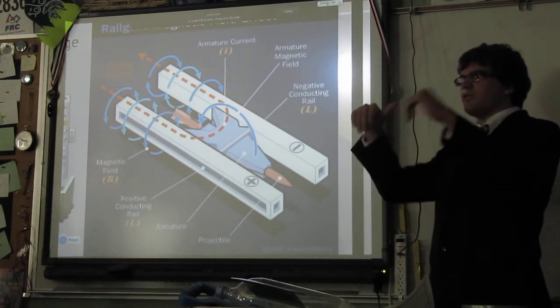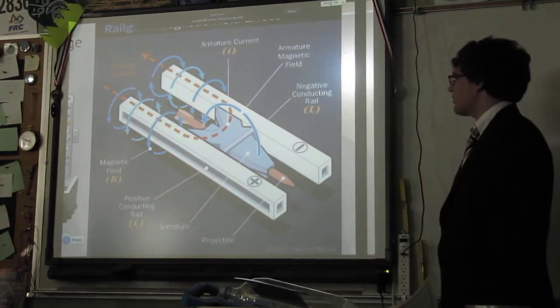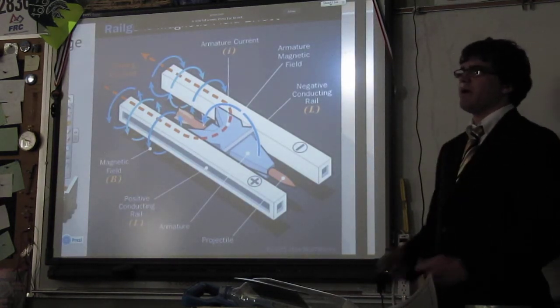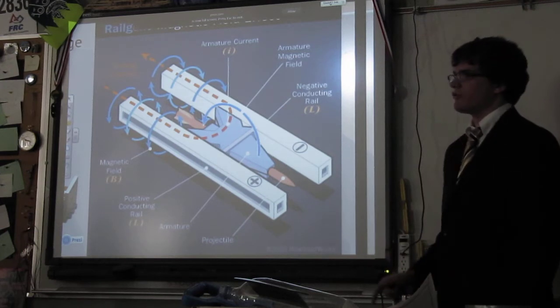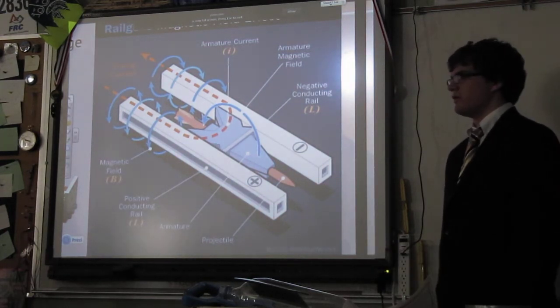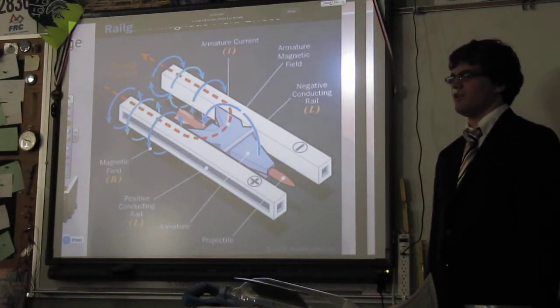You know how, when you have the two fields going in different directions, they push away from each other, yeah. It flies out the barrel. One really interesting thing is it doesn't matter which way you hook up the power wires to this. The projectile or armature will always travel away from where you hook up the power rails. So that actually makes it a lot simpler and a lot safer to hook up, because if you hook it up wrong, it's not going to explode or anything. It's just going to function as it normally does.